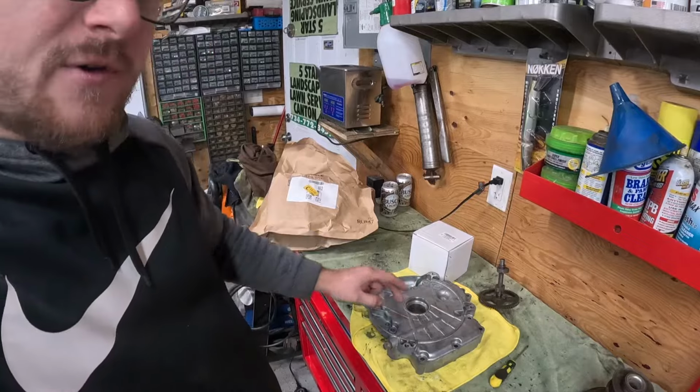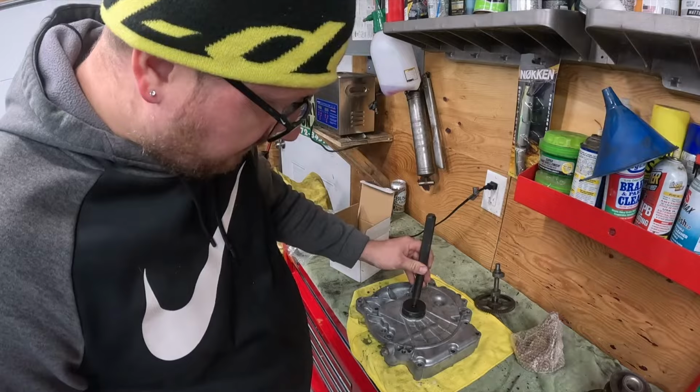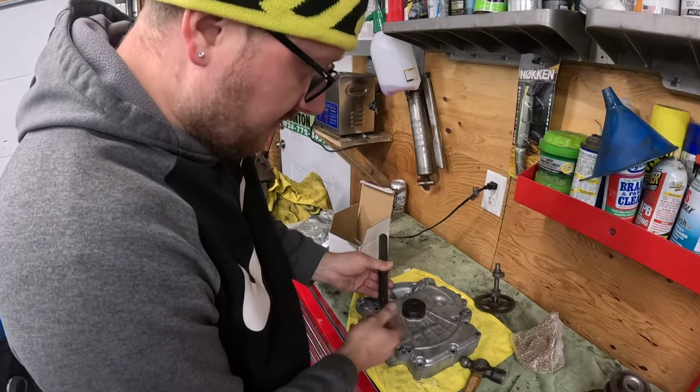We got to drive this seal in first. Comes with a new seal. Drive the seal down in her. You can see I got a seal installation tool here. You don't have to have that. There's other things you could use.